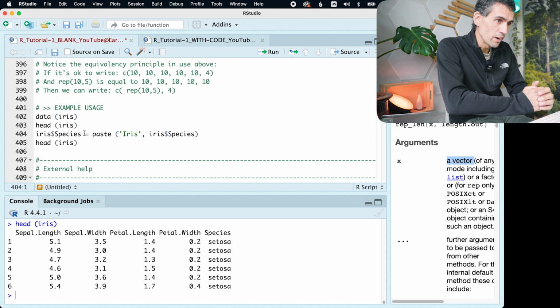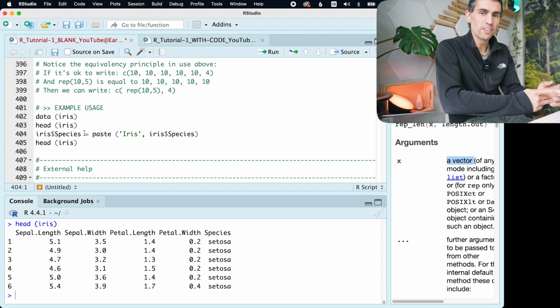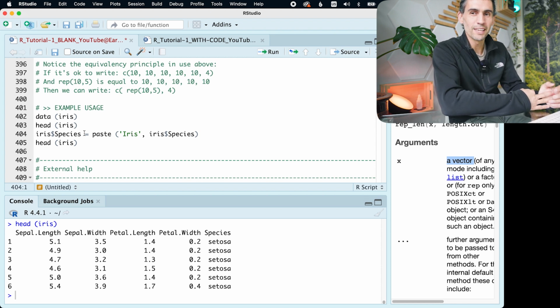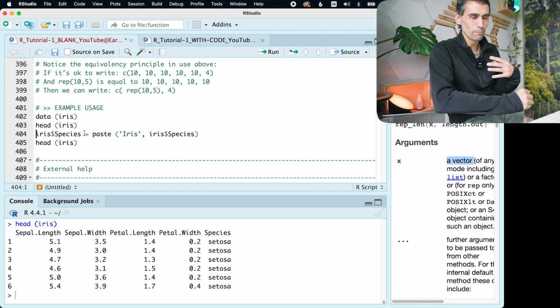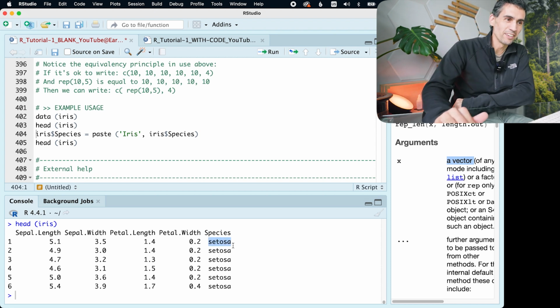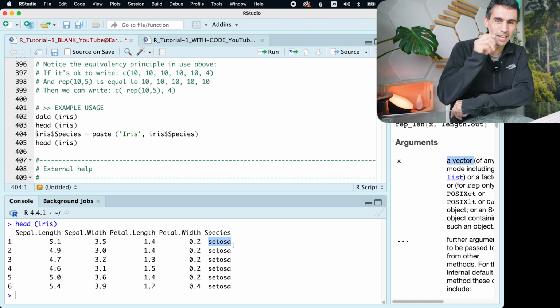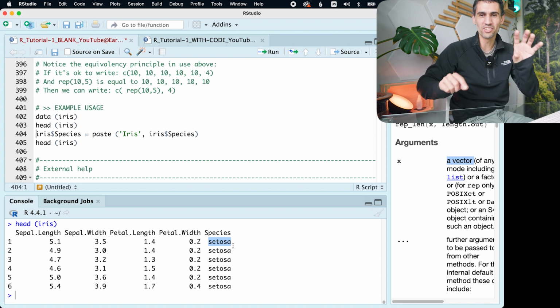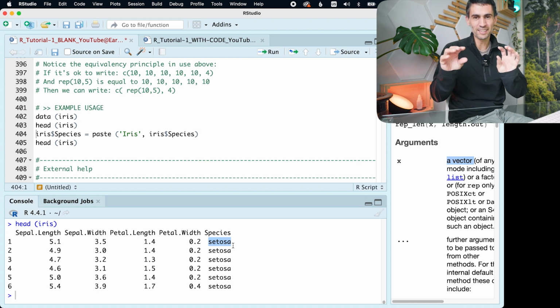We're going to use the paste function here to fix something that really annoys me in biology data sets, because I'm a biologist and a species is not defined by just that second part of the name. Like, we're Homo sapiens, we are not sapiens. We are Homo sapiens. Homo's the genus, sapiens is the epithet.